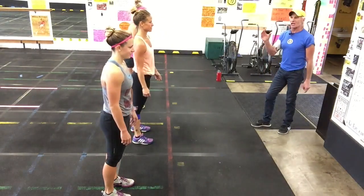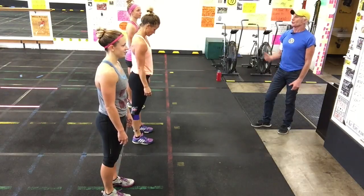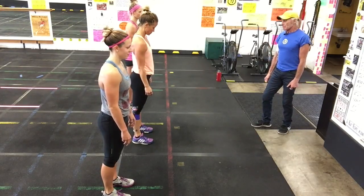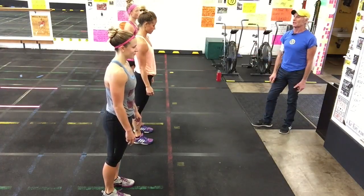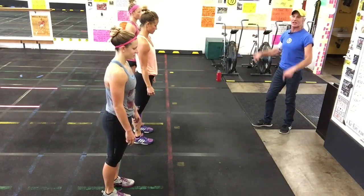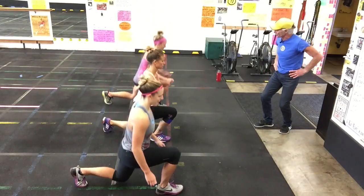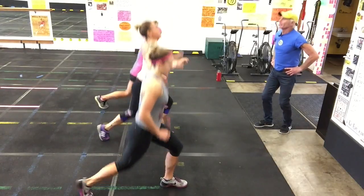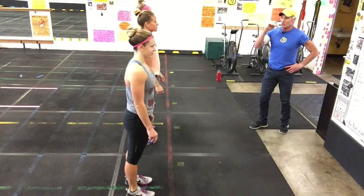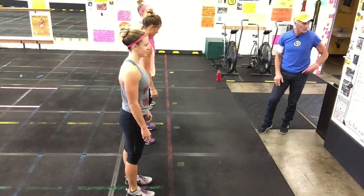So now we're going to change it into a single leg, a little more difficult, a little more challenging. They'll step out with their right leg, or you want to go right into a single leg. This is really how it should be actually. They're going to go from the squat stance into a single leg. Let's do 2 on each leg, or 3, I guess, since we've been doing 3. Perfect. Notice the nice smooth flow of it. Perfect. Their eyes, notice their torso's upright. They're not leaning forward. They're nice and balanced.